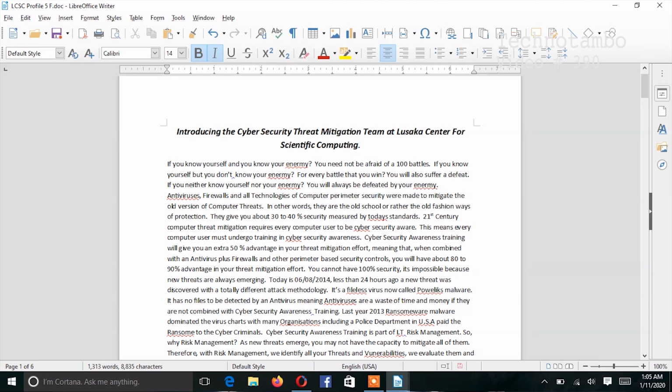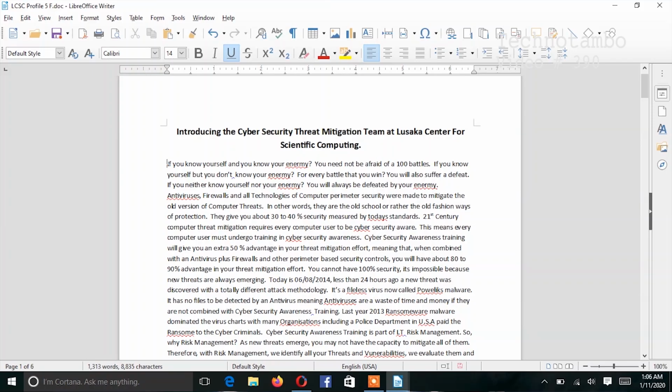If, for example, you want to remove italics, you just have to click and highlight. This time I'm clicking the beginning, then I hold down Shift and I just move my cursor to the left. Okay, it is highlighted now. So if I click on the I again, it means I've removed the italics. All right.